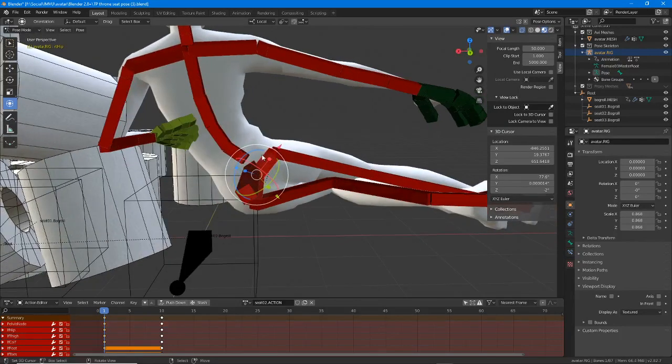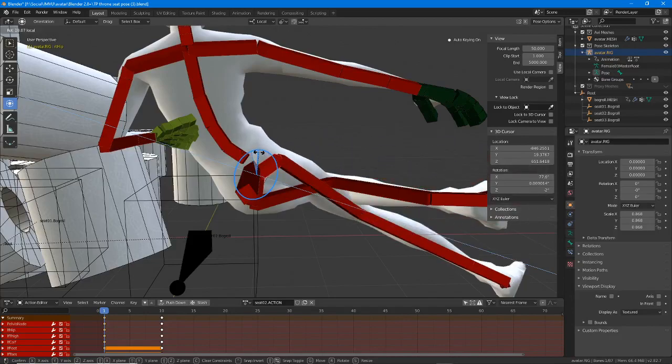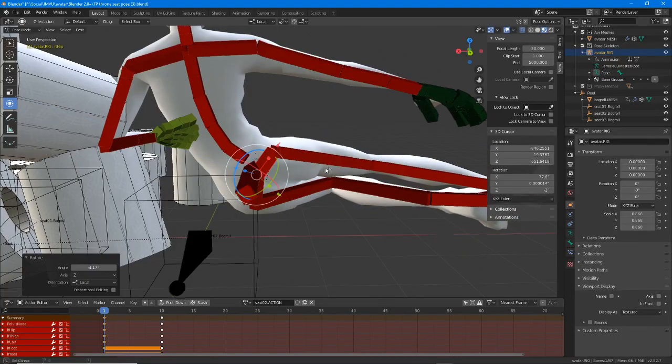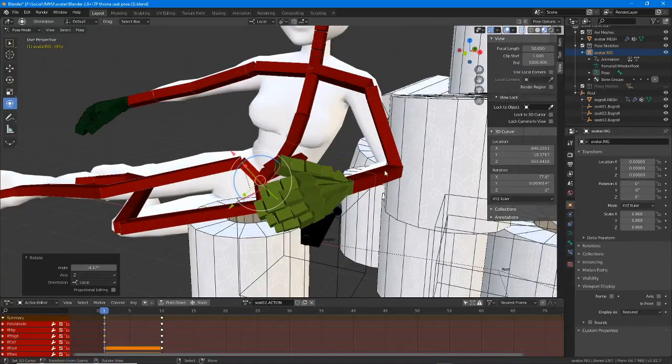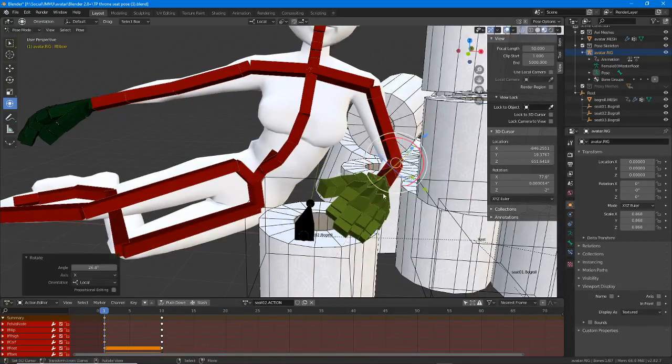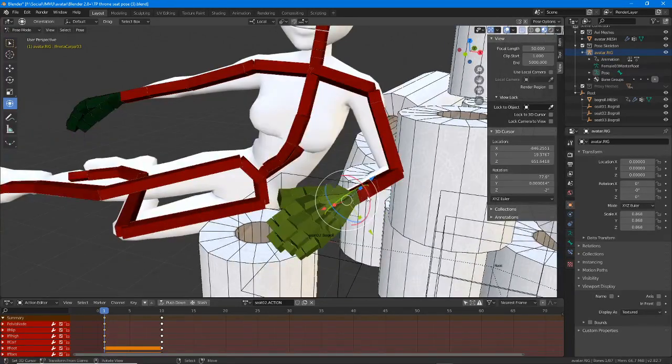But there isn't really another way of... Well, there isn't really a way of avoiding that. Whoops.